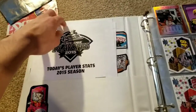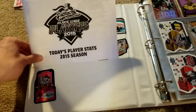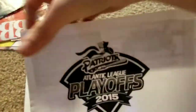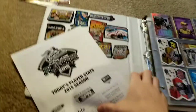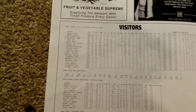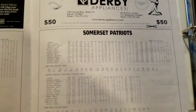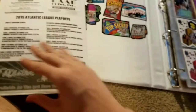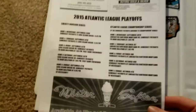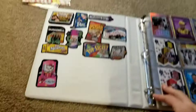What is this? I don't even remember this. Somerset Patriots playoff 2015 — player stats. That's interesting. 2015 is a year where they won the championship, the last time they won the championship, and I was at the playoff games. So this is the Ducks team right here, and all their stats from the playoffs 2015. And this is the same for the 2015 playoff Patriots over here. And then there's a schedule for the playoffs. And there's the wacky package things. On to the main part of the binder.